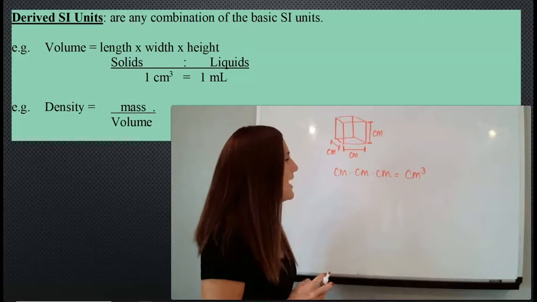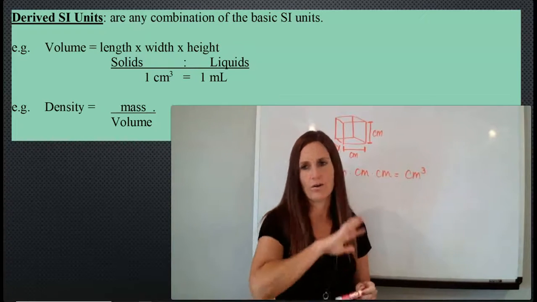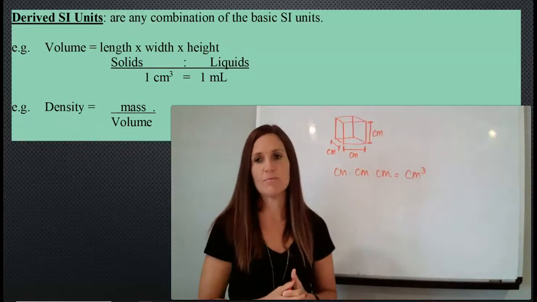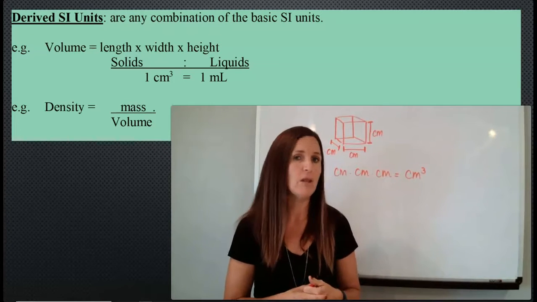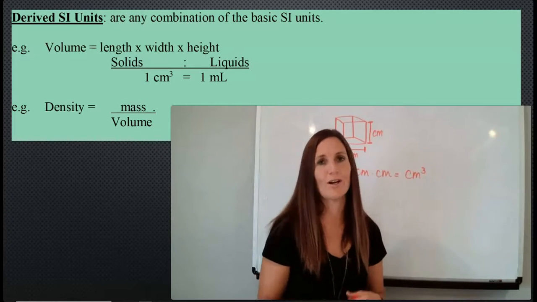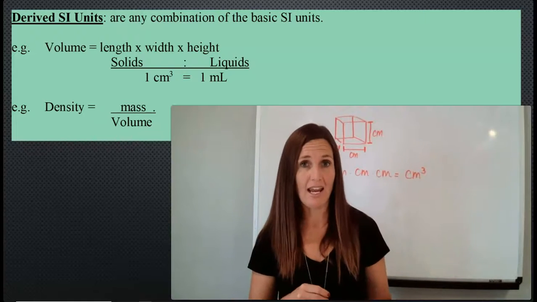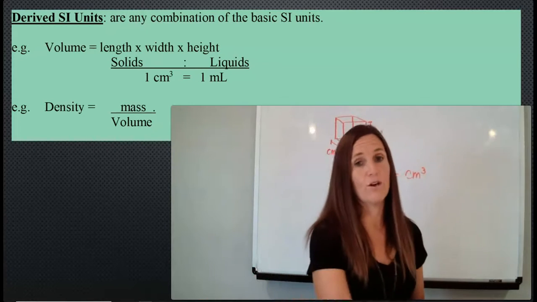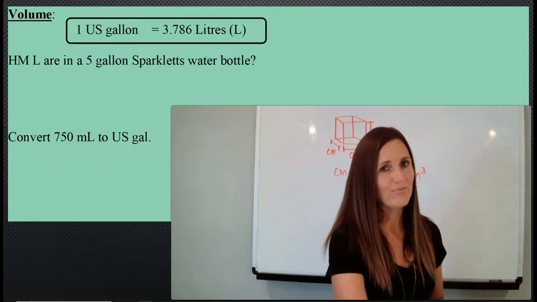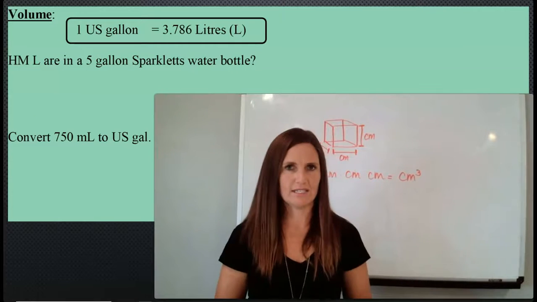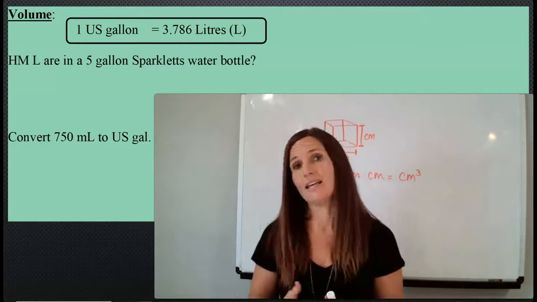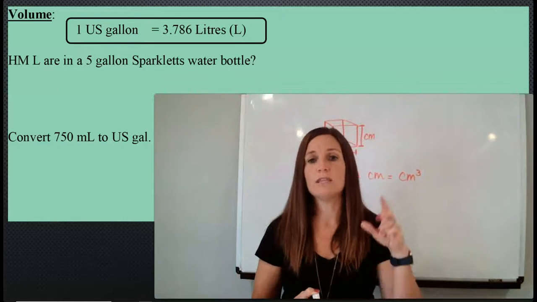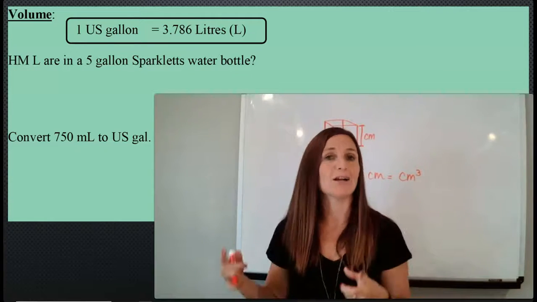We also then can use the density of water. You don't really need to understand why, but we can change this into another unit called a liter. So the first thing we're going to do is we're going to look at how we can exchange imperial and metric conversions for volume. So you may know that in our imperial system, we use the US gallon to measure volume. So we're going to be doing conversions between the US gallon and the metric liter.